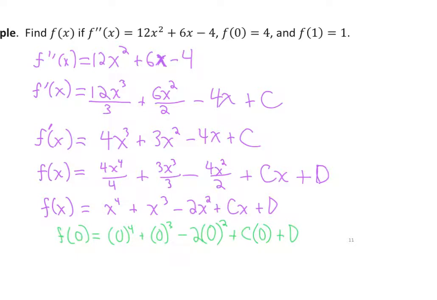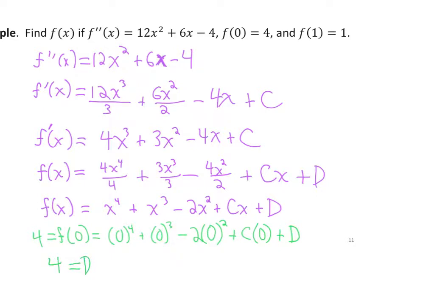If it makes a difference, I will edit this right now so it's super crystal clear. This is the letter D, this is the letter D, and this is the letter D, not the number 0. Again, the problem is saying f of 0 is 4, so all of this equals 4. What does that tell us? Well, 4 is this whole thing when we simplify it, but when we simplify this, we get that it's D. So D is equal to 4.